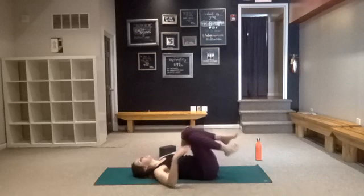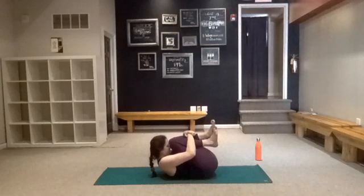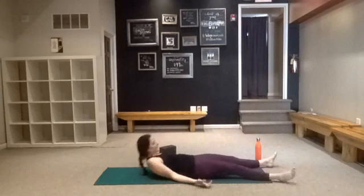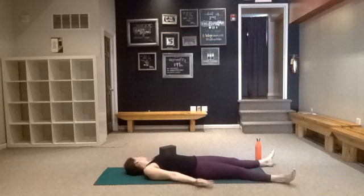Slowly release, hug both knees in towards your chest. Give them a squeeze. And slowly release onto your mat. Take your feet as wide as your mat. Let your toes just kind of drop to the sides. Tuck your shoulder blades underneath of you, and then let your palms just face the ceiling. Close your eyes.